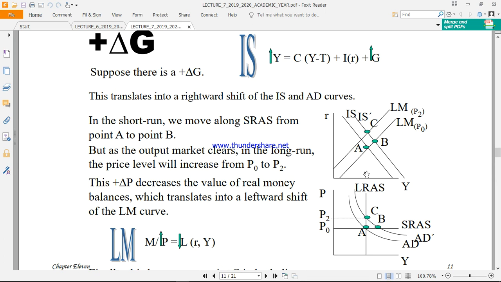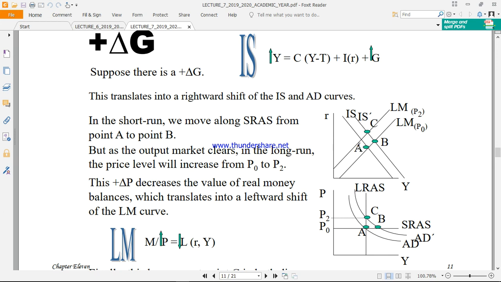And then the big brother is saying, no, let's increase expenditure. Let's spend more. Boom, from A to B. So we expect the output to increase from A to B, and because of that, we expect the rate of interest to increase from R naught to some level there, which is negligible.